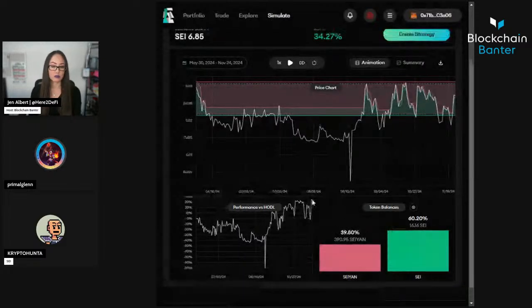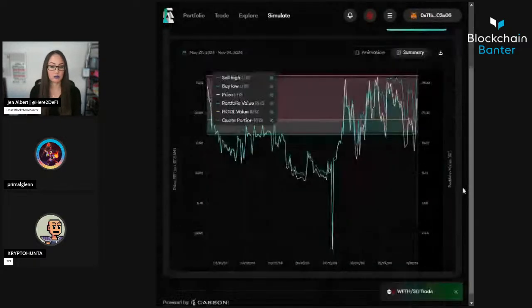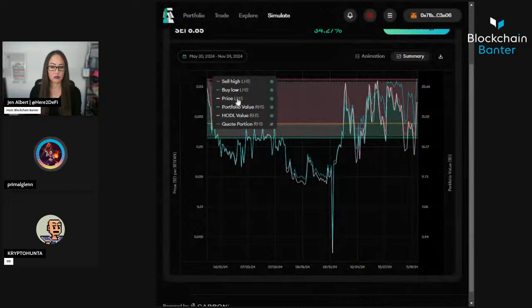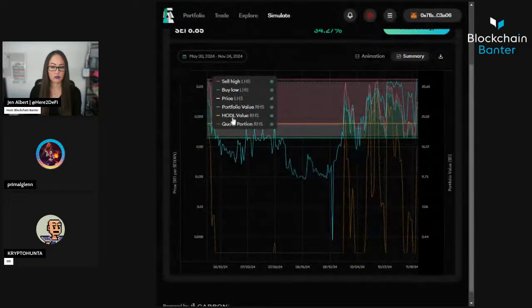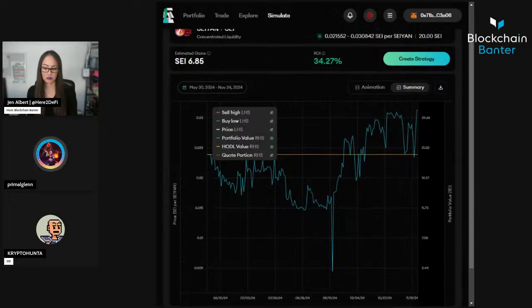If you were to withdraw this today, this is your ROI denominated in Sei, right? Sei is the denominating token in this trading pair. And we show you a summary here. Essentially, I'm going to show you the hodl position. This is what we care about. This is the hodl value in orange, and the portfolio value denominated in Sei, how it did over that time period. So at the end of this time period, your portfolio value would have been up here, and that difference here is your ROI, right?